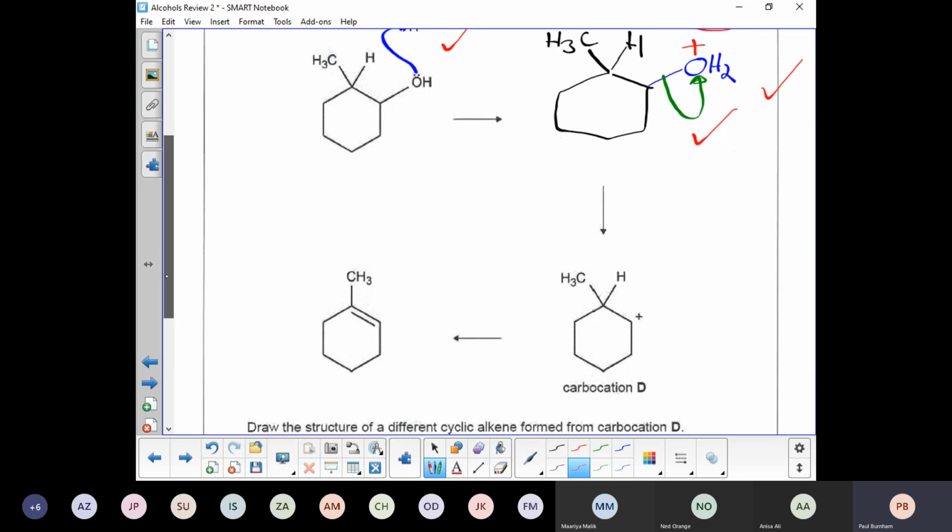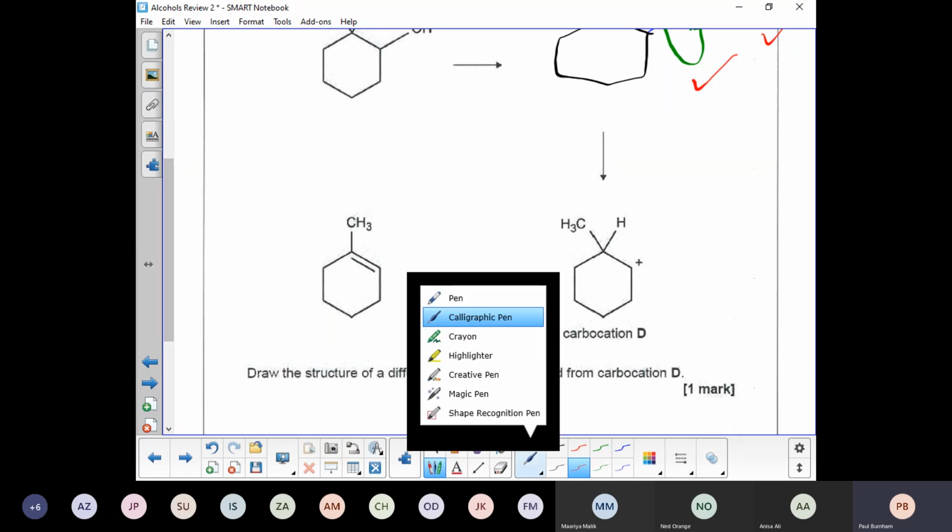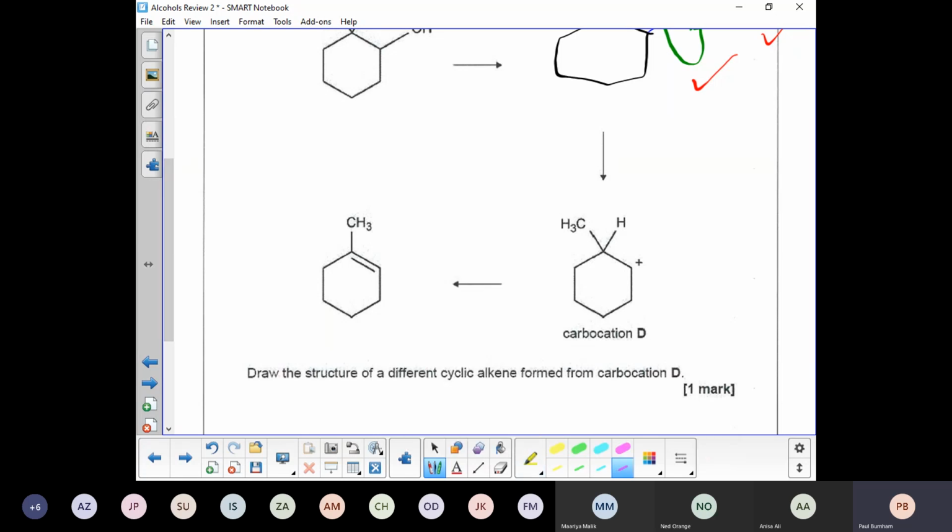The final mark will come for completing the conversion of carbocation D into my desired product. And of course, what you can see in the desired product, if you start looking at some of the changes, is that in carbocation D, we've got a hydrogen here that I'll highlight in purple, and that's gone. We'll get rid of the highlight, and we'll look at another difference. And in my final product, there it is, I've got a double bond, and I can see that that double bond is between the carbon bond in the CH3 group, and at the moment, in my carbocation, the carbon with a positive charge. So I need to form that double bond with a curly arrow, but I also need to lose that hydrogen with the same curly arrow.